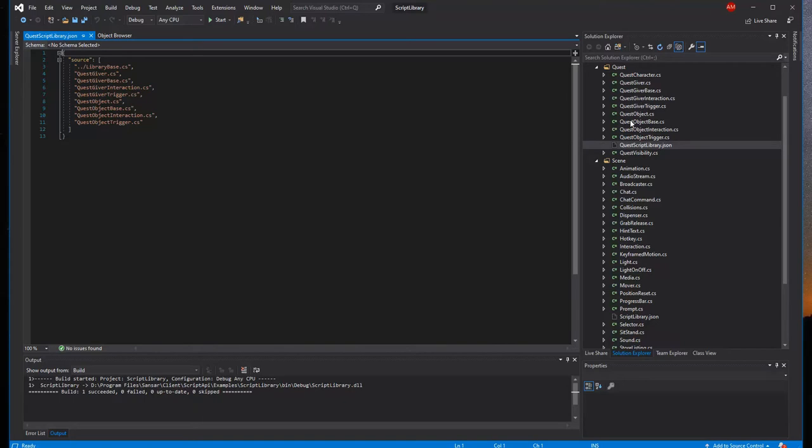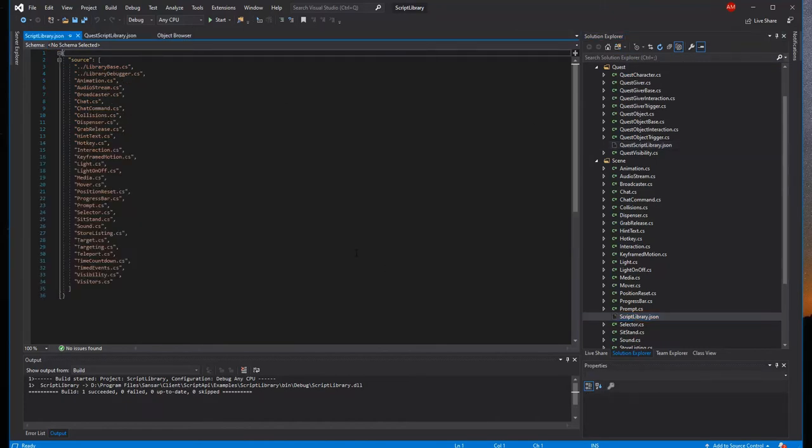Let's say you modified every one of these quests, added an extra parameter, or did some kind of scripting task, and you wanted to have your own quest library. You could do that, building off of the library that Sansar provided you. Again, same thing here. We could modify a couple of these, all of them, or some of them, and of course it lists every one of them that it's going to compile. We would upload this as a new script library, additional to the one that Sansar puts in, and they would be available to our scripts.